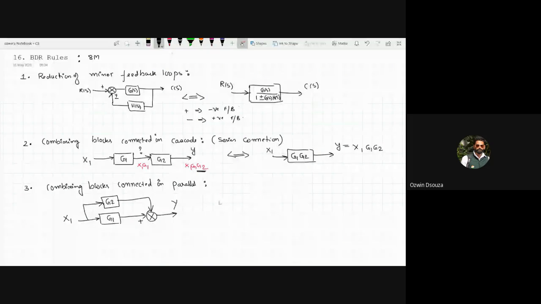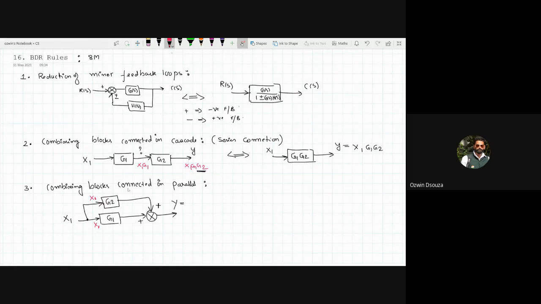how are you going to inspect the output? What exactly you are going to get as the output? That is what you are supposed to inspect. Let us put an addition sign here also. Now let us see what is the output. X1 is the incoming signal, so the same X1 is being given to the block G2 as well, right? So this also receives the X1 signal over here, and this also receives the X1 signal over here.